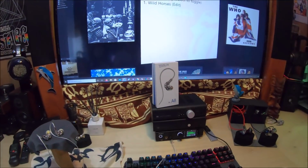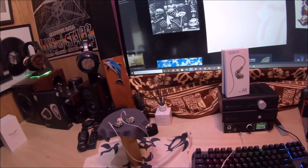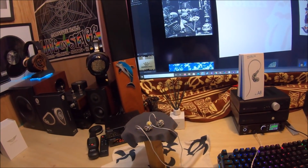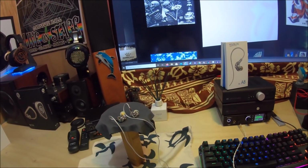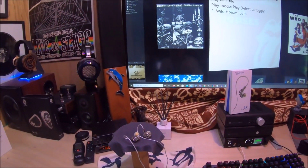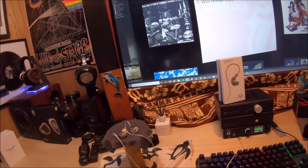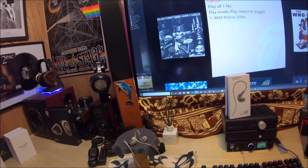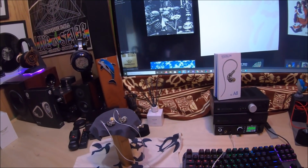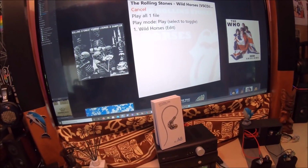Yes, yes, yes. The BLON BLA8 Prometheus is a wreck. I wrecked this set. This is the best as far as retrieving micro details BLON that they've ever released. So they're using a different driver. It's obvious to the ear that they're using a different driver because this has more mid bass and sub bass than the 03, but this is retrieving micro details, slides, finger slides on fretboards, taps. It's doing it better than any BLON that they've released previous to this.